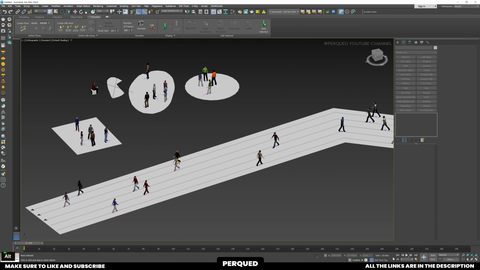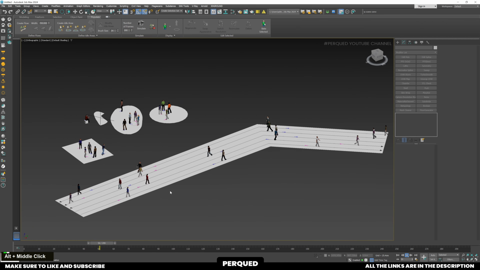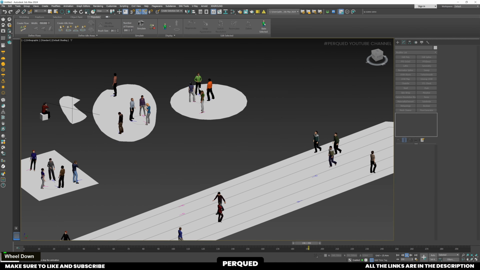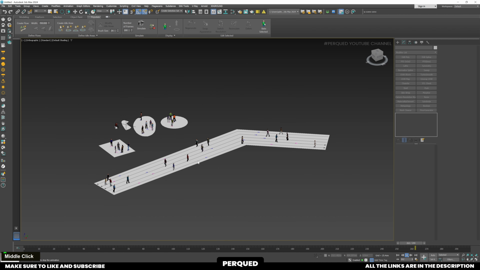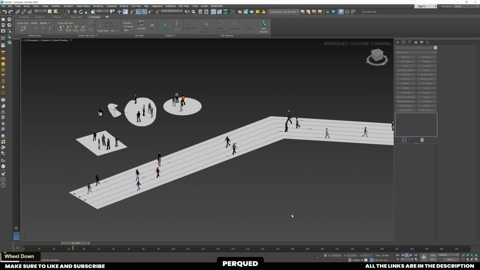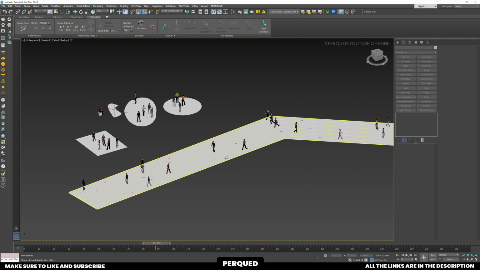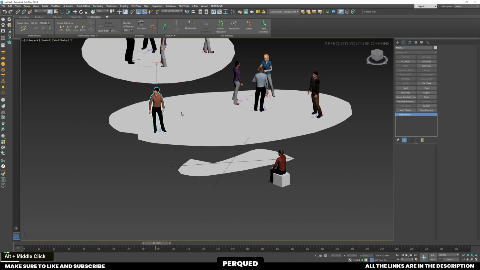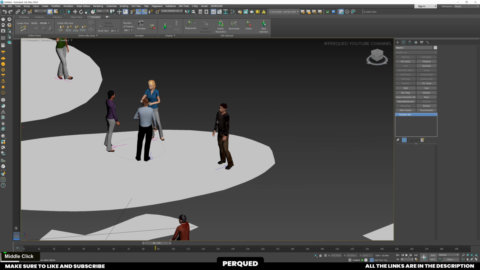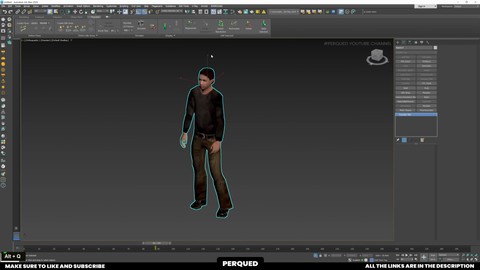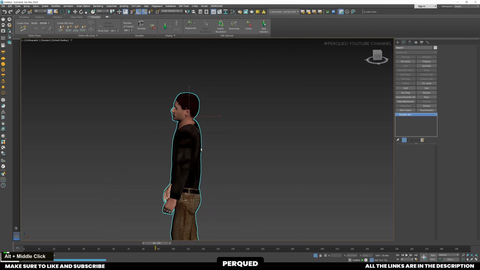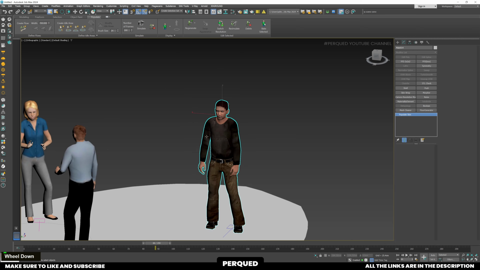If you click on play here, you'll be able to see the motion. If you click on Switch Resolution, then you'll be able to switch to better or lower skin for these people. That's it for ribbon. Let's move forward with other tools.